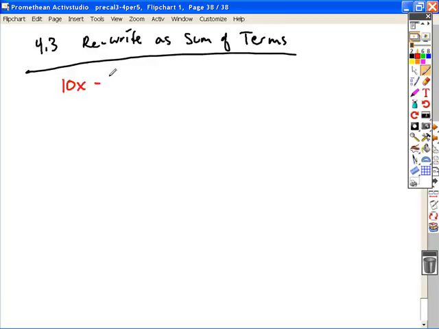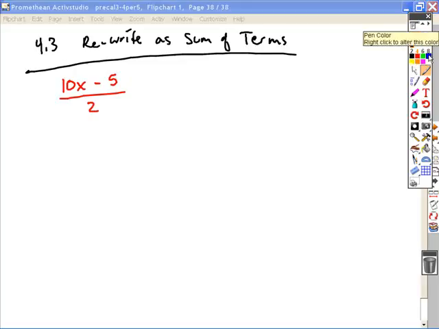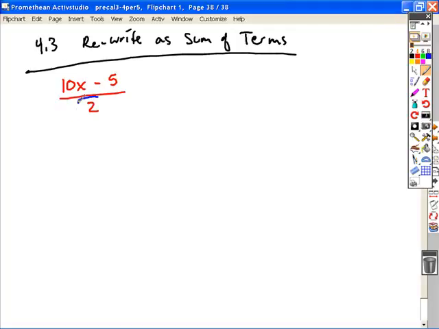I gave you a number like this, just using a real simple fraction, you could rewrite this as the sum of terms. Now again, I made it so you could factor, you could remove a common factor from the numerator, but if it's asking you to write it as the sum of terms, what that's saying is you're going to take whatever your denominator is, and you're basically going to distribute it into each term individually.